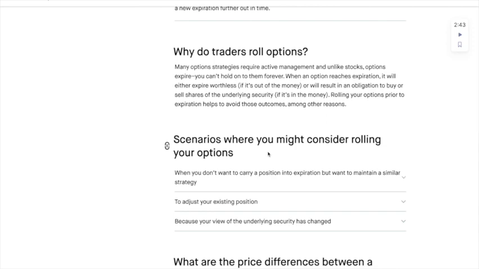For example, the most common one for me personally is, let's say I am short a put and it is losing. What I'll do is I will roll out in time. If I can, I will roll down if I can get a larger credit, and we'll talk about that in a little bit. But yeah, I'll try and roll out in time, and that will give me more of a credit and lower my cost basis for my put, and I'll be able to collect a larger credit.